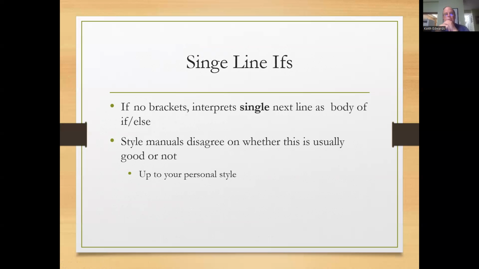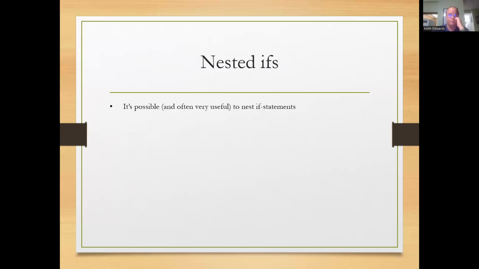If there's no brackets, that interprets a single next line as the body of the if else, and style manuals again disagree on whether that's good or not. I'll leave it up to your personal style if it's a single line, but I usually personally go for the blocks. You can also put if statements inside of other if statements.